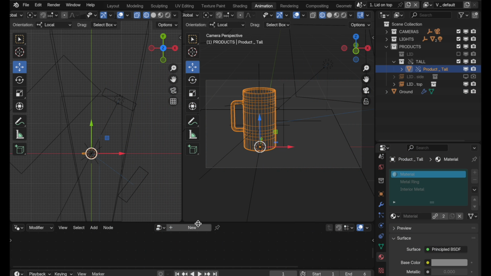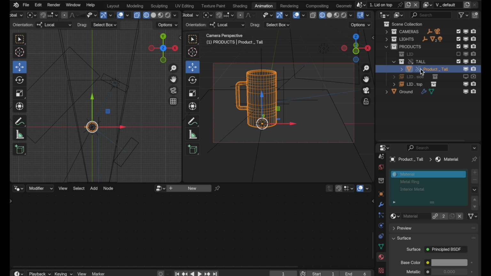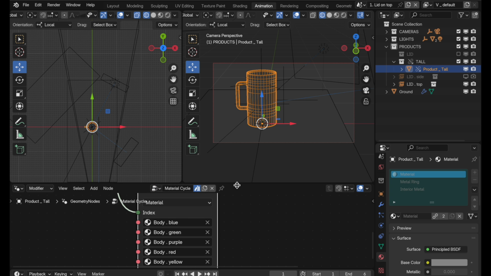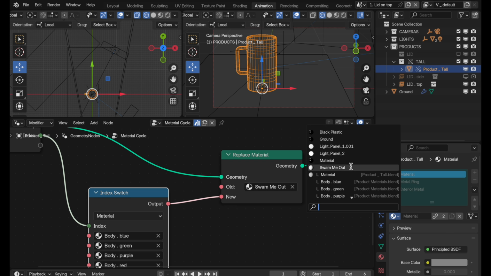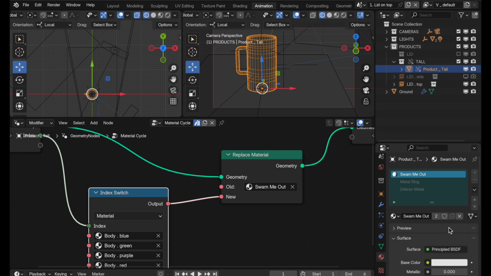So if we come back over, let's look at this. Now that this is selectable, we can actually come over to our geometry node editor, which I have down here, click New, and then bring up that material cycle geometry node. And remember, we're going to use this material called Swap Me Out. So now that we've done the library override twice, I think that's a glitch, but it's what works, is that we come up here and we say Swap Me Out. But again, remember, it's got to be in this data mode for this to work correctly. It doesn't seem to see materials that are applied in object mode.